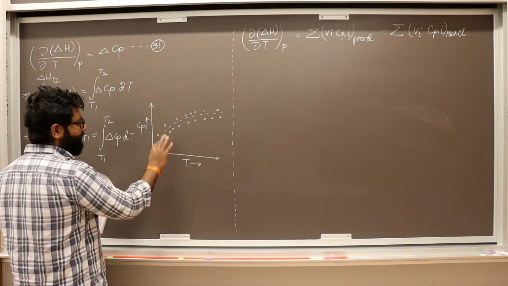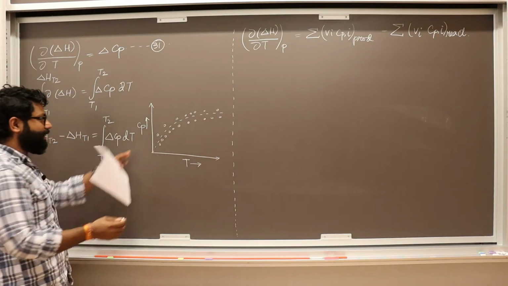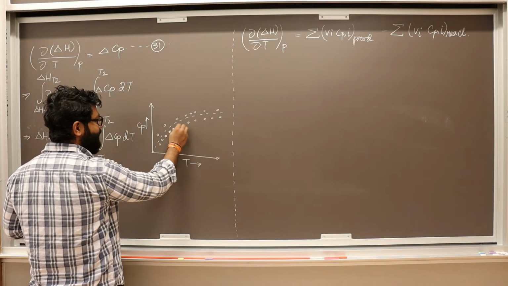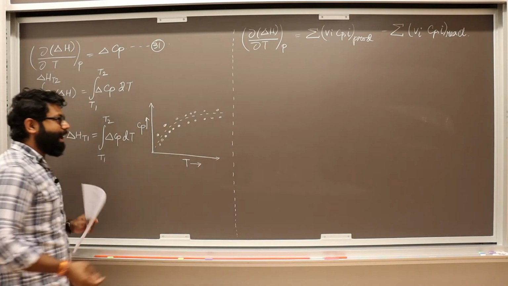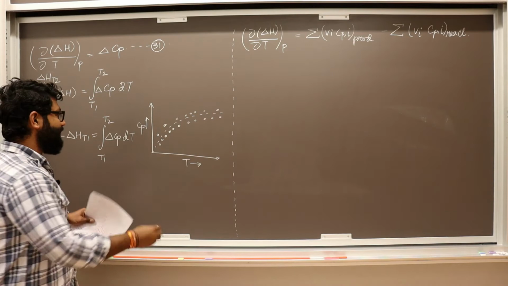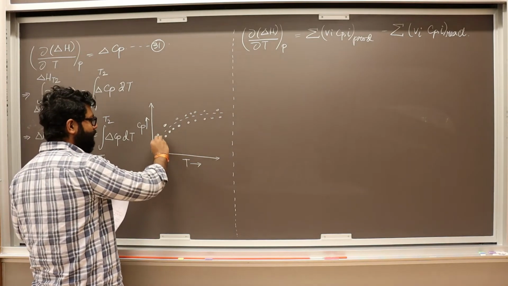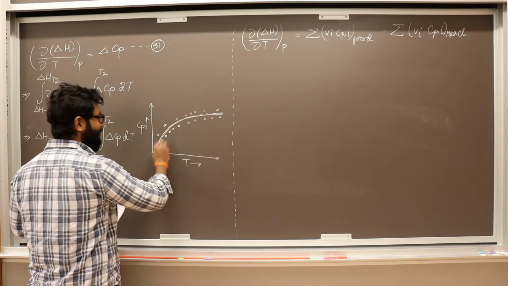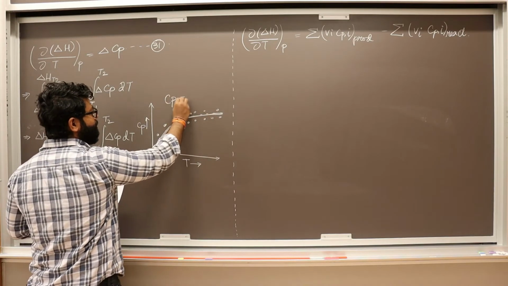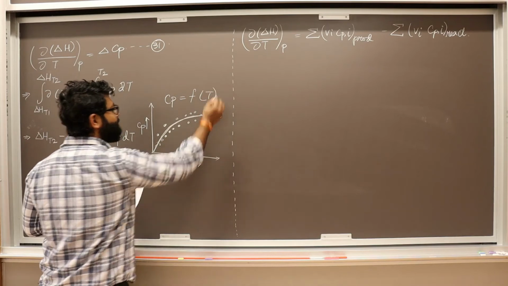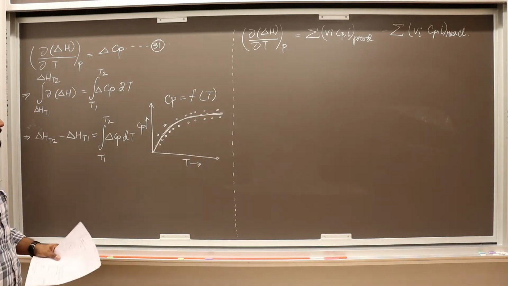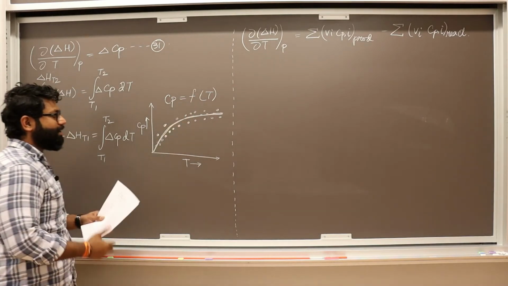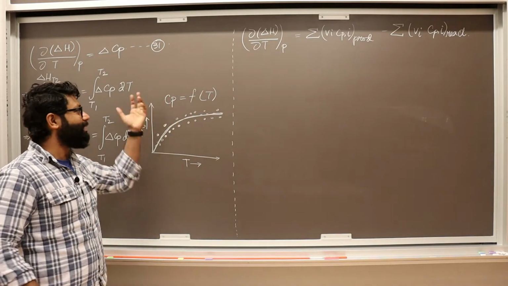So what we do is we try and get temperature versus Cp plots, and then say these are data points that were generated through the experiment. Now, mathematically what we do is we fit a polynomial equation to these data points, right? So Cp becomes a function of temperature. So this is the Meyer-Kelly equation. Whatever equation you get is the Meyer-Kelly equation.